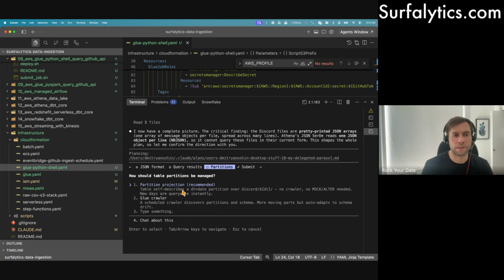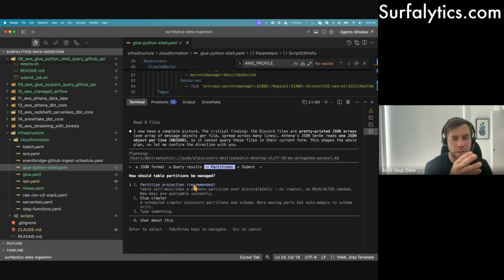Partition projections, nice thing. Traditionally with Hive, when you specify partitions, you need to every time update the metadata, for example, you run ETL for the week, and every day is a partition.